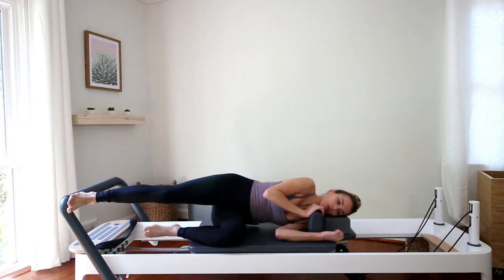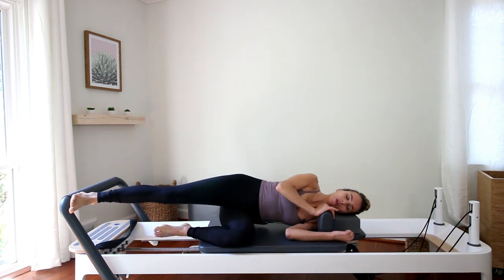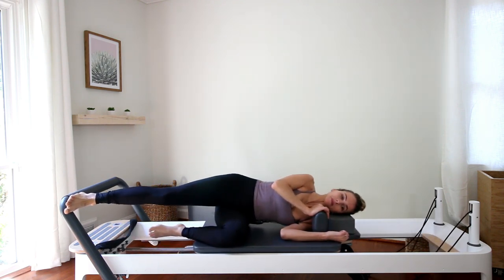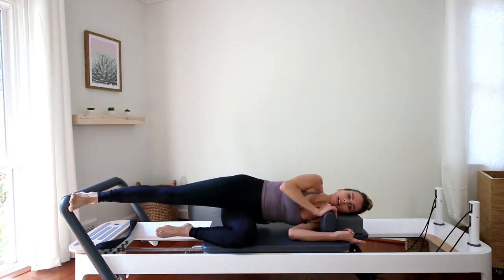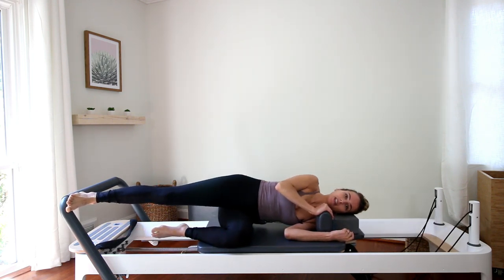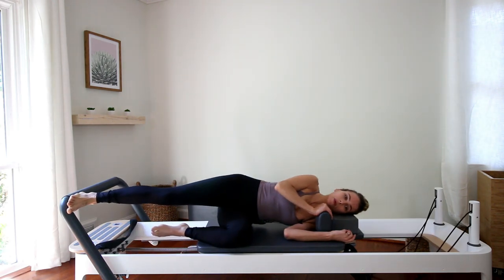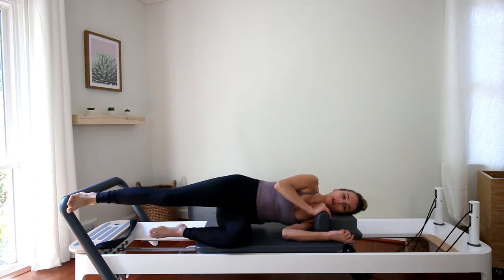So heavy in the right leg as you press the carriage back in. Try not to over-round the upper back; try to stay nice and neutral through that pelvis and back. Straighten the leg all the way out — it's not so much a locking of the joints because our muscles are engaged and active, so it's an active stretch. Let's do two more, and last one.